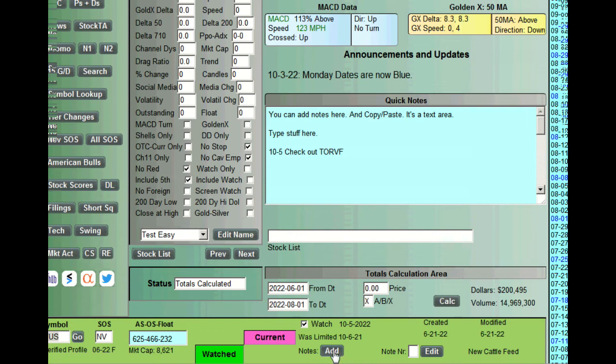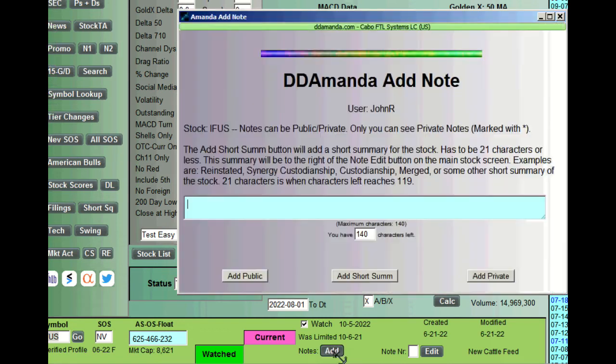I'll just hit this add button and a little window will pop up, and I'll type, I don't know, merger coming soon. You only have 140 characters, so this note has to be relatively short, like the tweets.